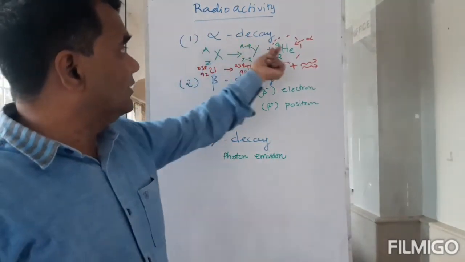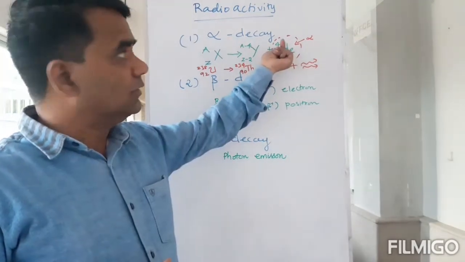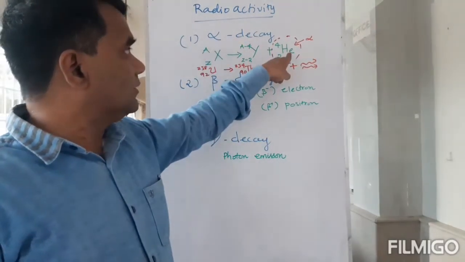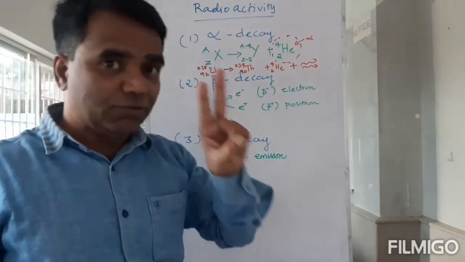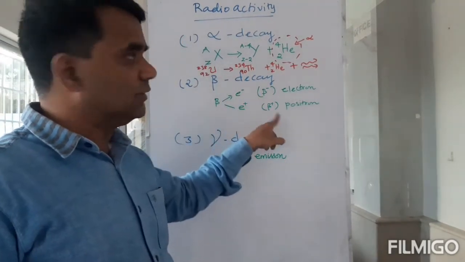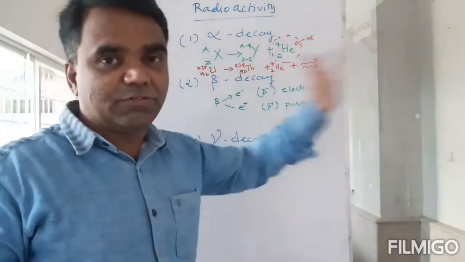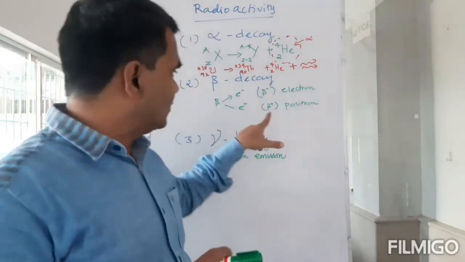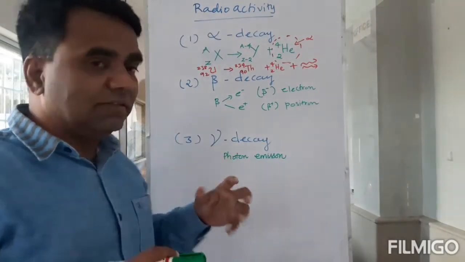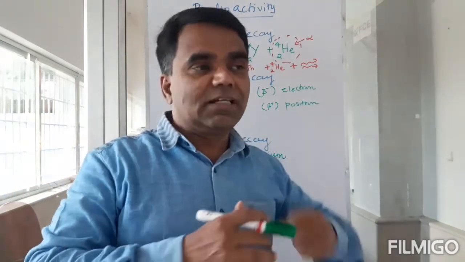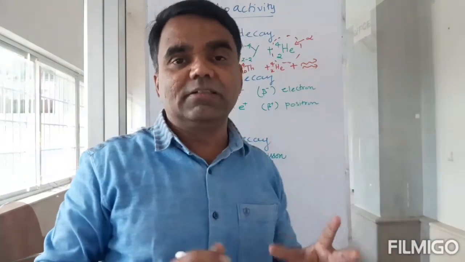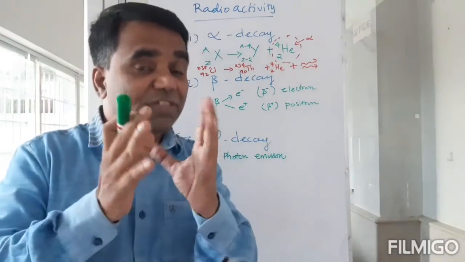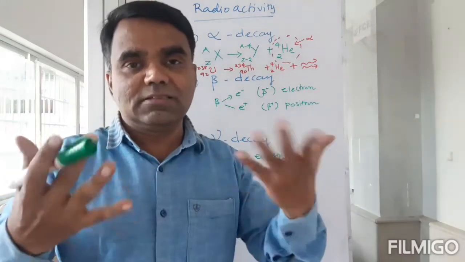In alpha decay, you get helium nuclei. The helium nucleus is the alpha particle. Beta decay is of two types, beta minus and beta plus. In beta minus, you get electrons emitted from the nucleus. And in beta plus, you get positrons emitted from the nucleus. And then gamma decay is just electromagnetic radiation. Light is getting emitted, not visible light. It is light with high energy. All electromagnetic radiations are called light, but it's not visible light. When you say light, we generally mean visible light.